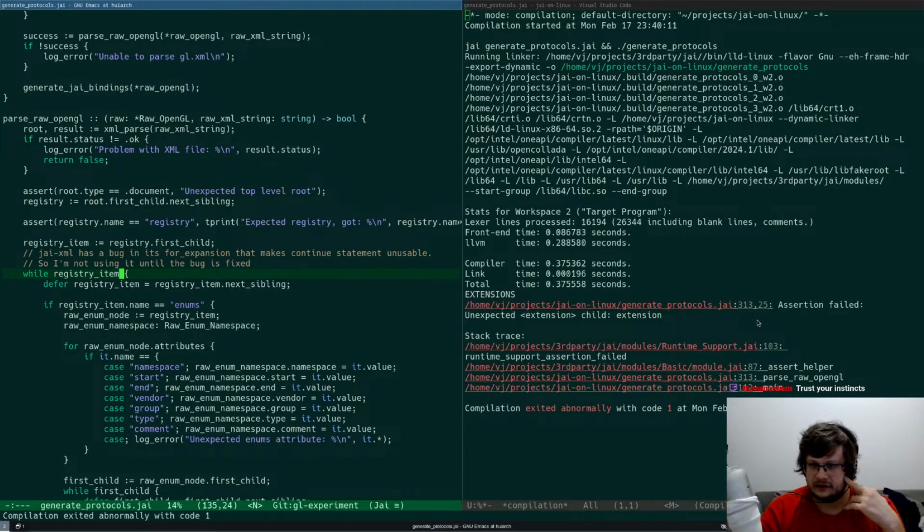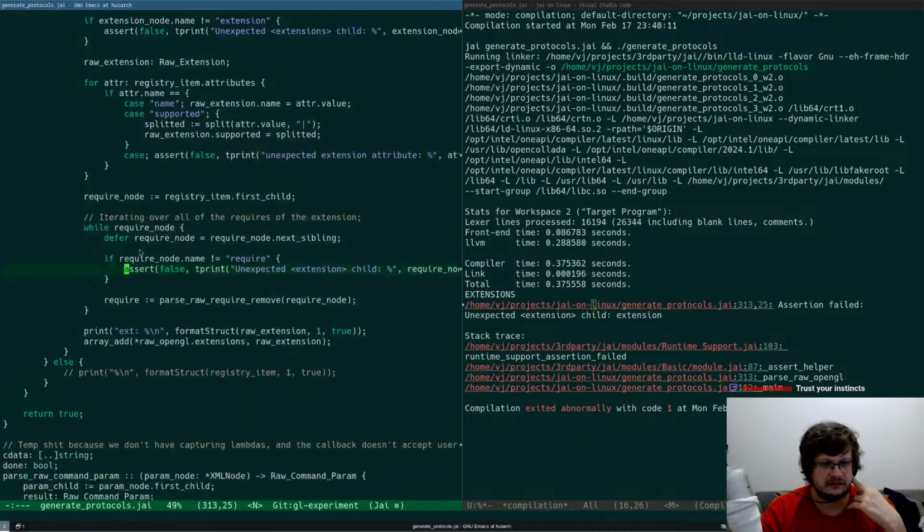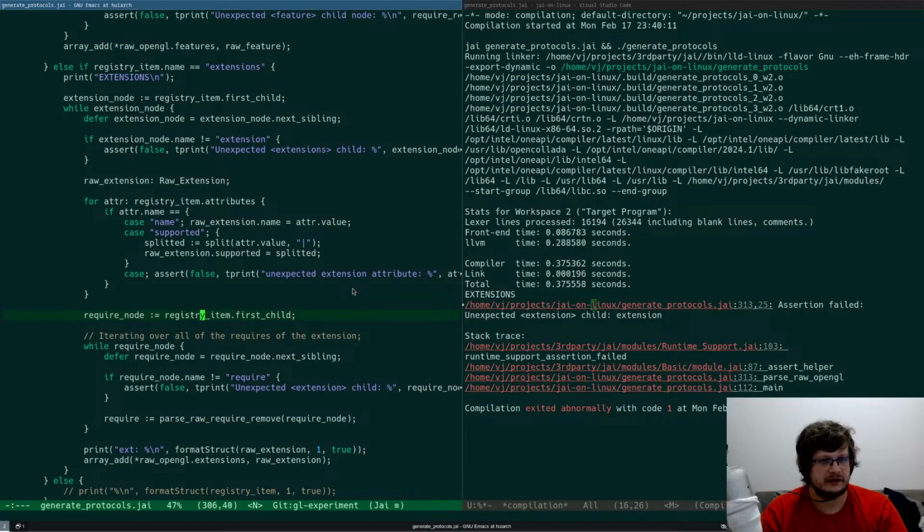Yep. Assertion failed, inspected extension, child extension. What? Where's that? Oh, it's not registry item first child.